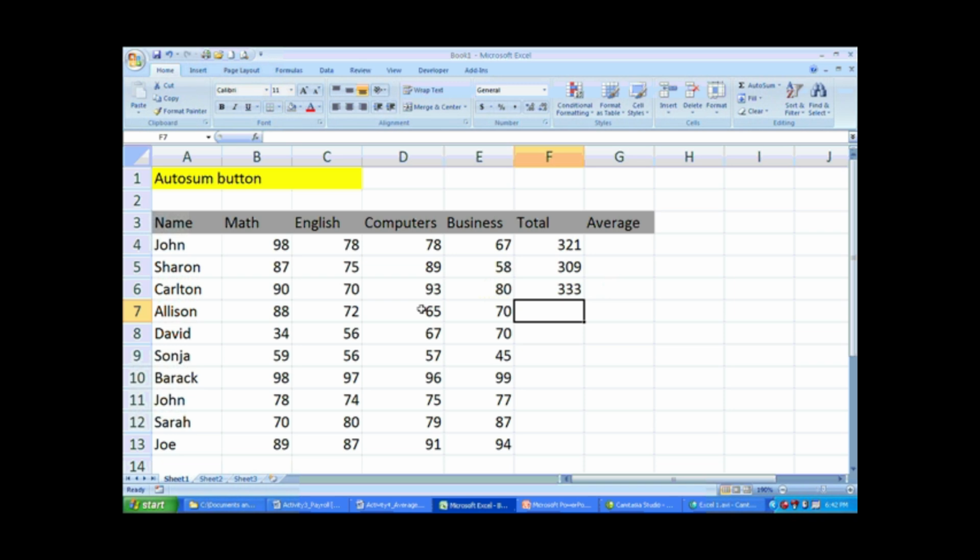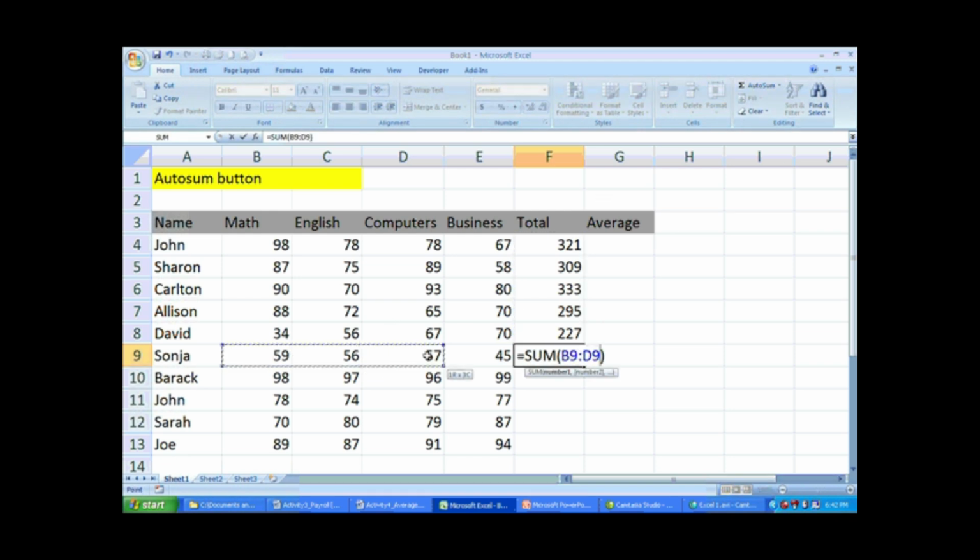We press enter and then we go back to the Autosum button and notice that now it's gone off a little bit. It wasn't paying attention like I've said to do all the time. We select the numbers that we want. We press enter. Let's continue doing this by selecting the Autosum. Notice how Excel is trying to guess what you want to do, but you know better than Excel. Make sure you are selecting the Autosum button. And let's do this a little slower this time.